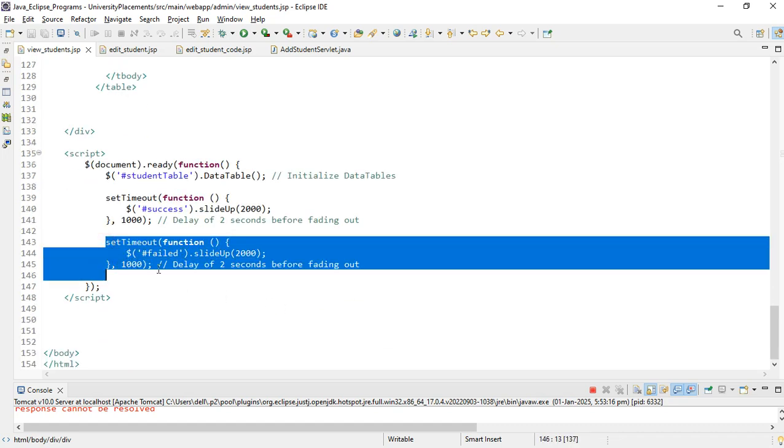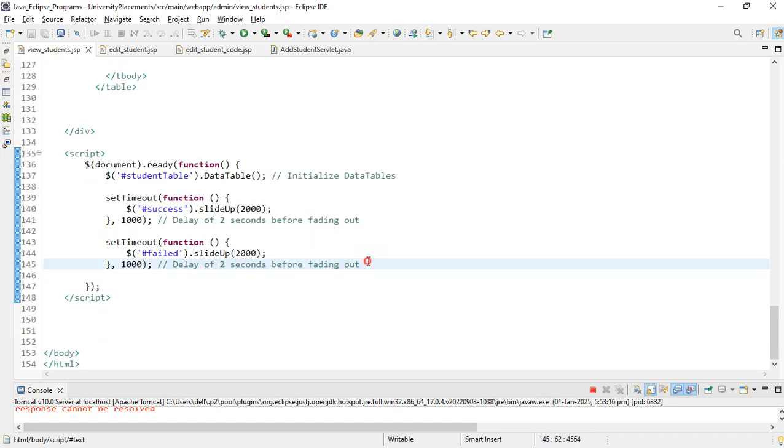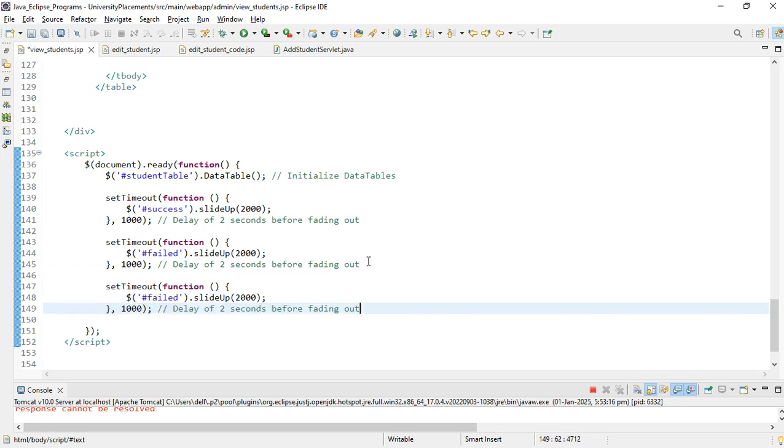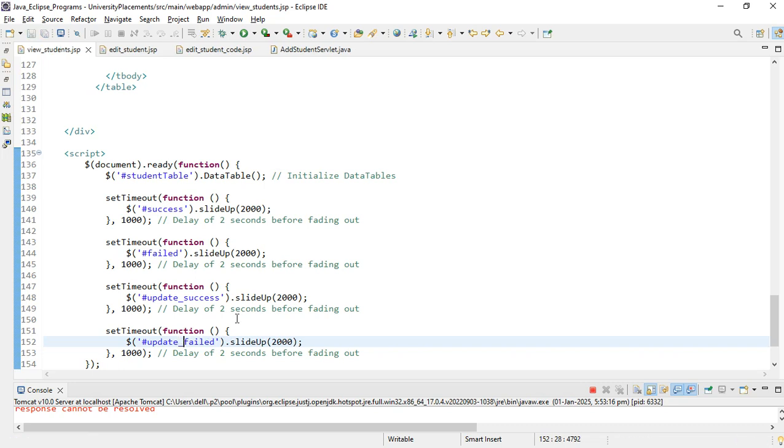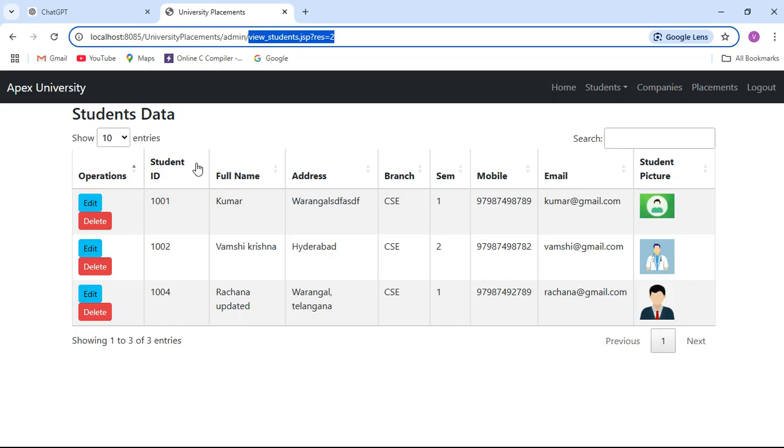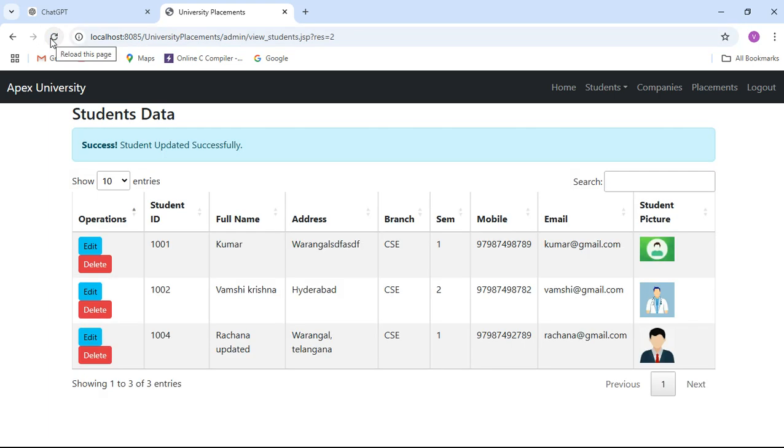Here I am going to write same here, control C, control V. This is for what? Is it update success ID? Okay, yes, success ID. Similarly I paste one more time, and here update failed. Okay, this is what is happening, right? Let me save it and I go here, refresh it.